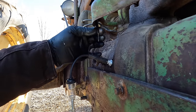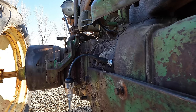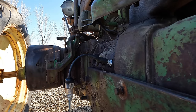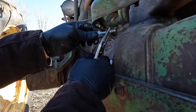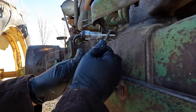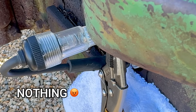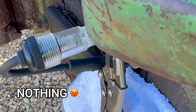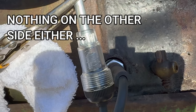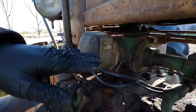This tractor has stranded spark plug wires, and these aren't the best to use with magnetos — it's best to use spark plug wires with a solid copper core. These will probably work, but solid copper core gives a hotter spark. For now I'm just going to clamp this wire to my tester and that should suffice to see if we have spark or not. All right — let's see if we get anything over here. Well, I didn't see anything, so we're going to have to go into the magneto. I'm just going to put a dot on the upper wire there so I know which one was in which position.